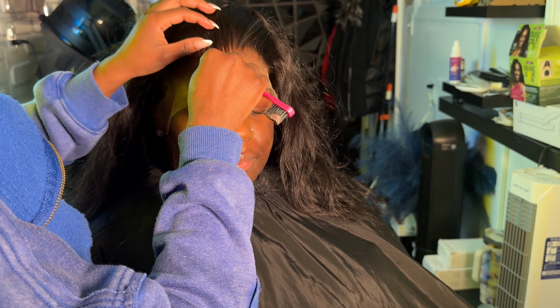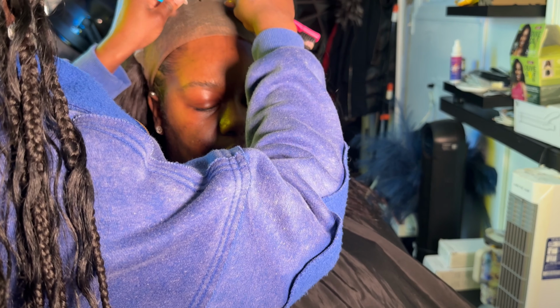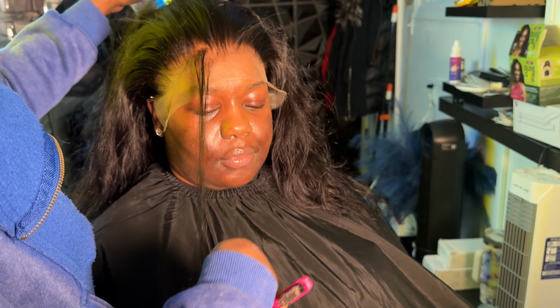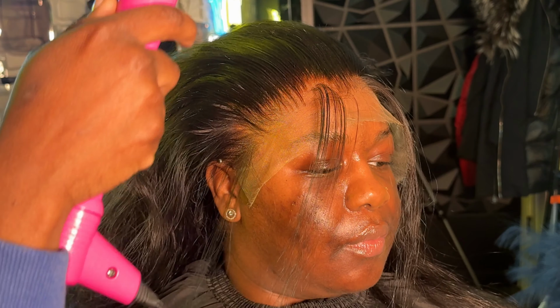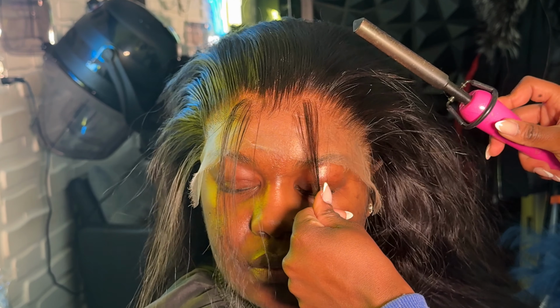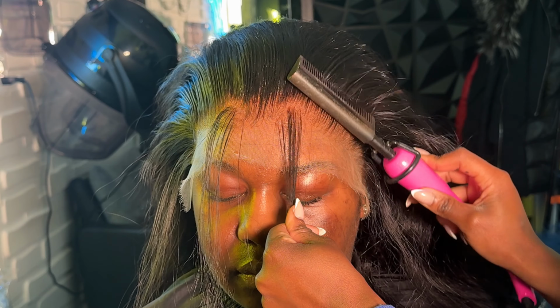So right here I am creating the widow's peak look for her, also kind of known as the Legos hairline, but she's doing baby hairs with this install. So it would just really be a widow's peak look. This is how I do the widow's peak look. I kind of part out the hair and pluck behind it, depending on how the client wants it to look. If they don't want too much plucking, I give it just a natural pluck and then pull the hair out.